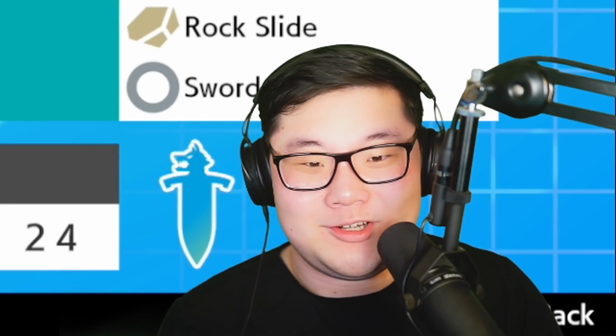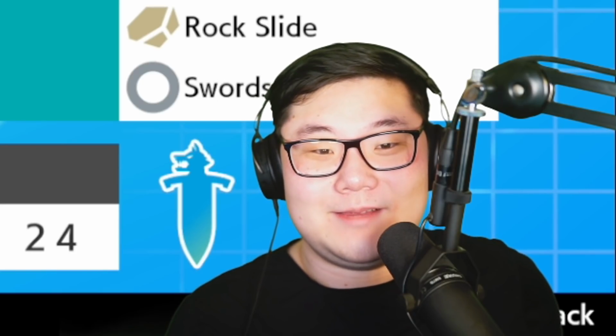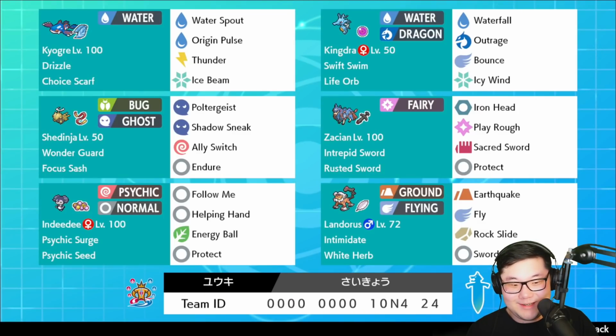YouTube, today we're trying out a brand new team, and this team, oh boy, it's evil, but it was one of the strongest rain teams in the March International Challenge. Kyogre, Kingdra, Shedinja. Oh boy, Shedinja with the focus sash, Ally Switch Indeedee. Life Orb Kingdra making a comeback. It actually did pretty well in this IC, and if you do want to check out the details of the team, the creator, I'll link it down below in the description.